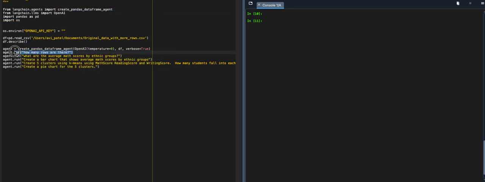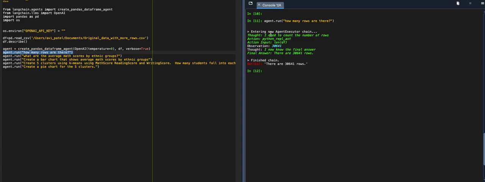I have already typed in the questions that I want to ask, similar to what I asked during that demonstration. So let's start with how many rows are there. Here's what's happening under the hood. We're using a Langchain agent to conduct this exercise. It will go through this reasoning of, what is it that I have to do?